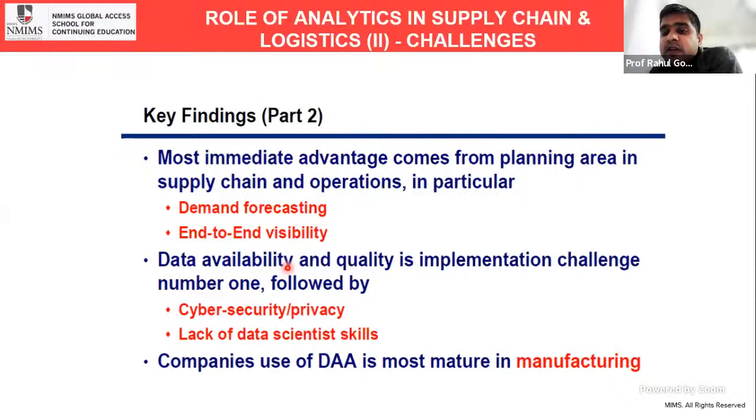So there are some 7 to 8 properties of data which need to be ensured. Data quality is one of them. What do we mean by quality? Is the data error-free? Is the data continuous? Does the data have an end-to-end flow and responsibility? Do we know where the data is coming from?